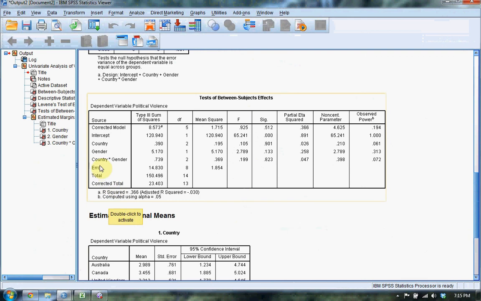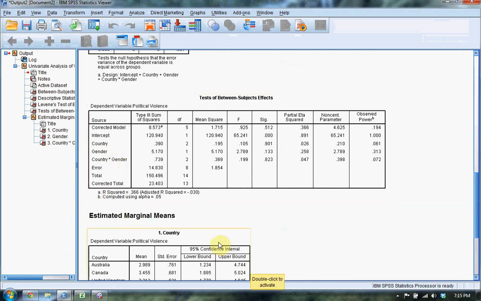So the country by gender is what's called an interaction effect. This allows us to see that country and gender together shows that there's a difference between means. Country and then gender by itself, those are called main effects. And depending on how the test is set up, not all the time is the main effect interpretable using this test. You would just use a one-way ANOVA in the case that it was an uninterpretable main effect.